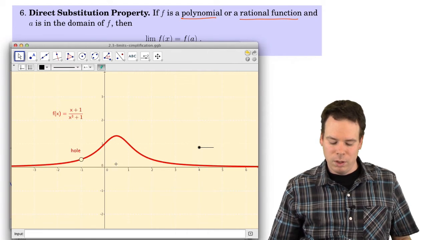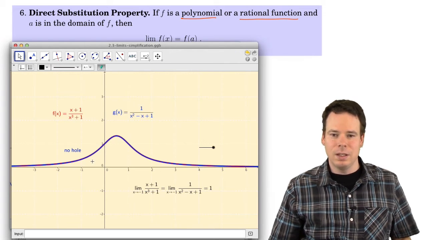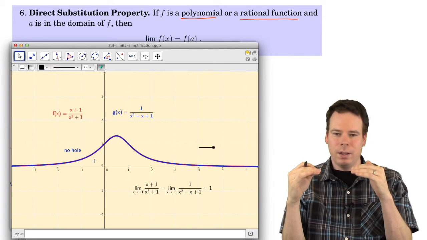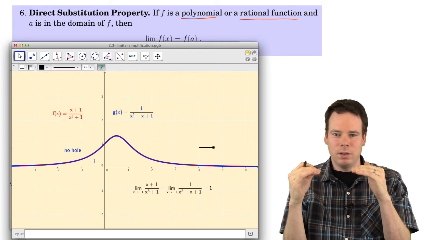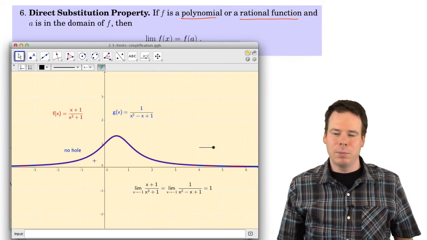And so if I want to know what the limit is for the function f as x goes to negative 1, I just have to focus on my function g and evaluate it there at negative 1 because it's got that hole filled in. That was the key. That's what we did. We took the original function, simplified it to a function where the new function has a slightly bigger domain and in fact allows us to compute the limit by direct evaluation.